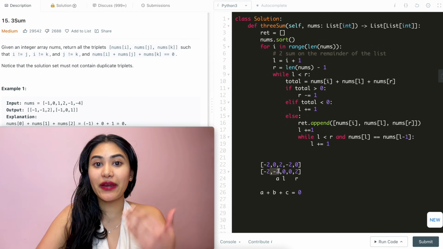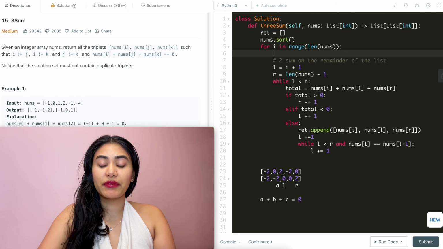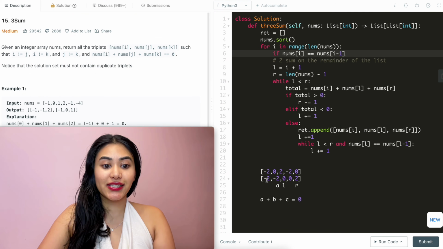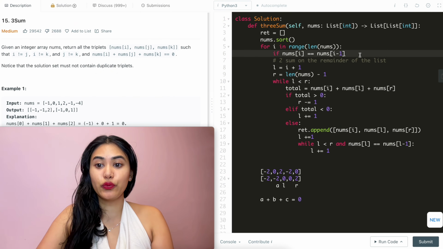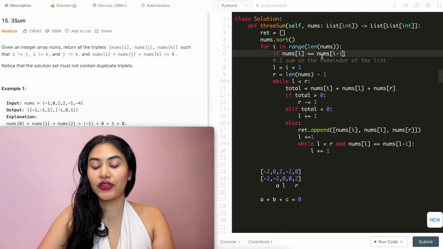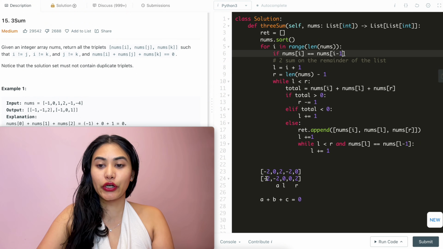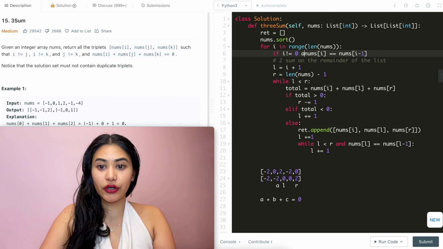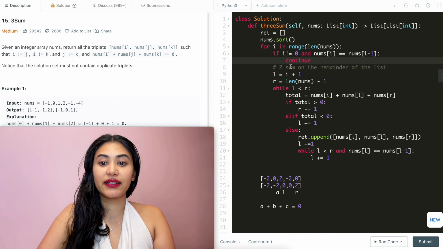So we also want to skip an A value we've seen previously. So what I'm going to do is, if nums of i equals nums of i minus 1, if it's the same value we've seen right before us, we want to skip it. And this wouldn't work if we were on the 0th index because we'd be checking 0 against the last element, and we don't want to do that. So we also want to make sure we're not on that very first index. So if i is not equal to 0 and nums of i equals what we had before, we would continue. And continue just skips to the next iteration of the for loop.